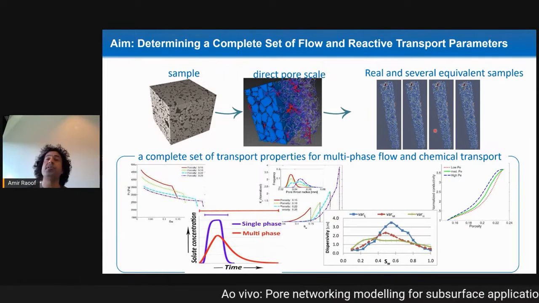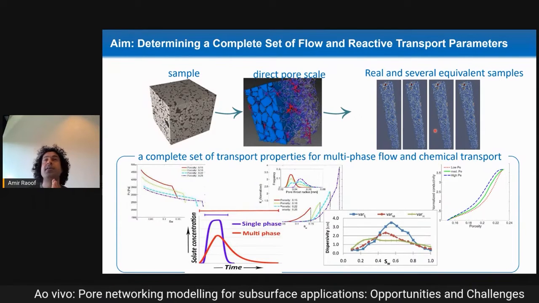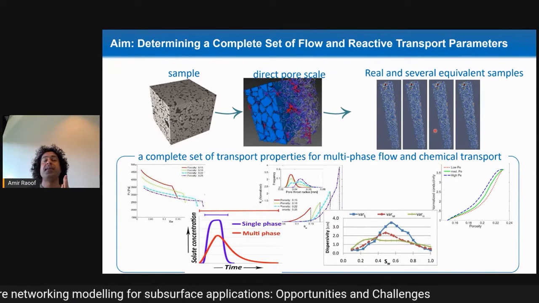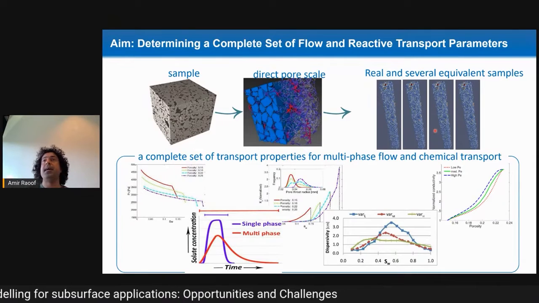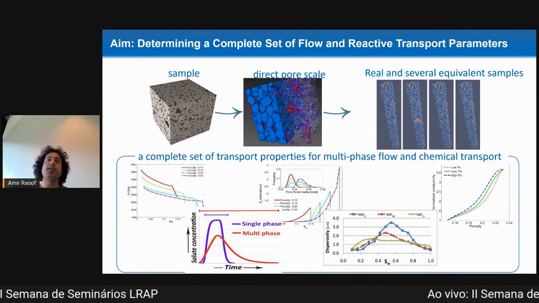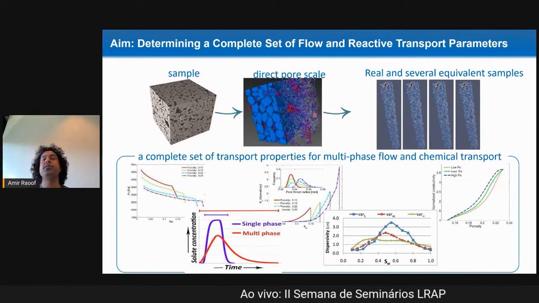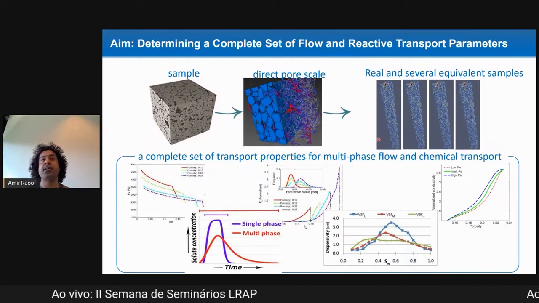And as I mentioned to you, there are two reasons for me to use this. One is that you don't always have X-ray tomography. And the other reason is that you have variability in your sample. Using this, you can make hundreds and thousands of twins of this sample and see how do the twins that are statistically equivalent but not completely a map of this sample behave. And using that, you know the variation of, for example, porosity and permeability of the rock that you can expect.